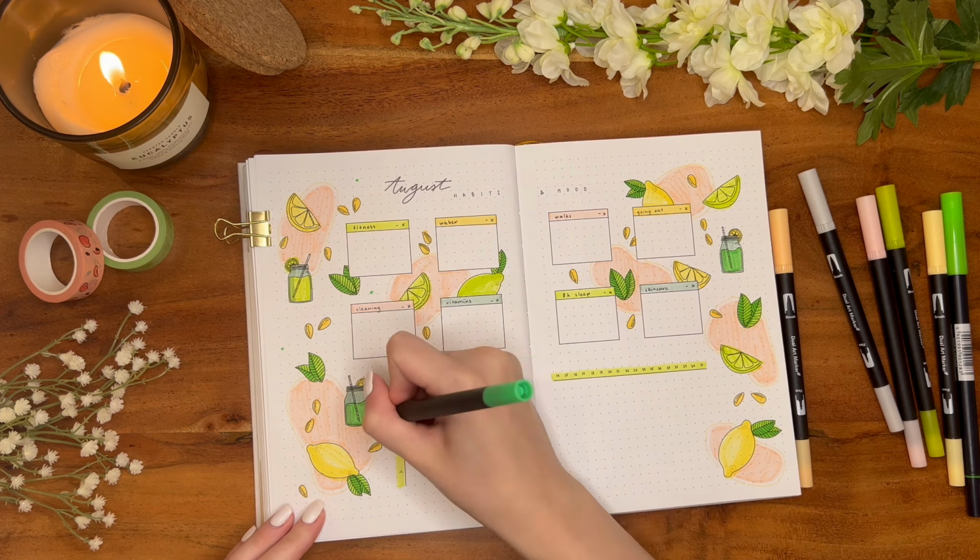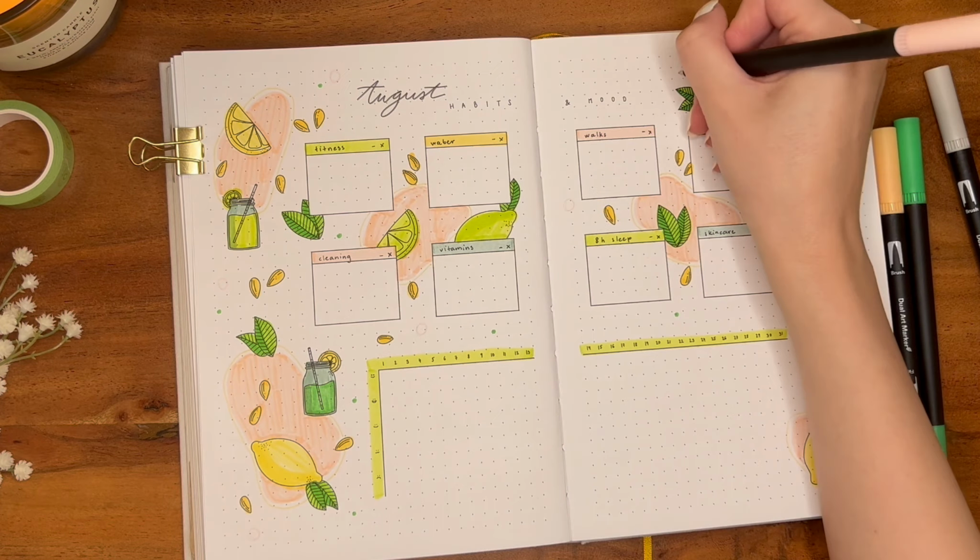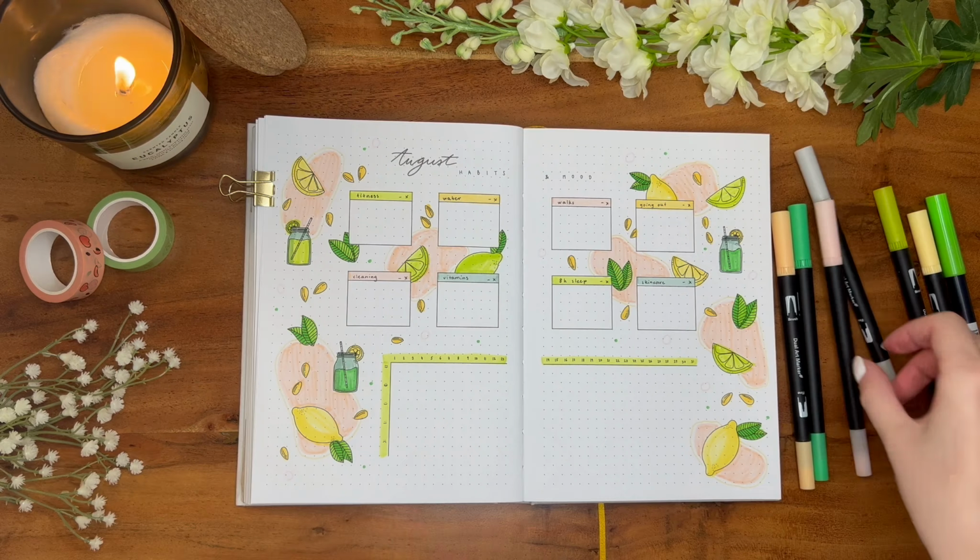I'm adding those dark green dots and pink circles to the background, and then I'm using my white jelly roll to complete the doodles.